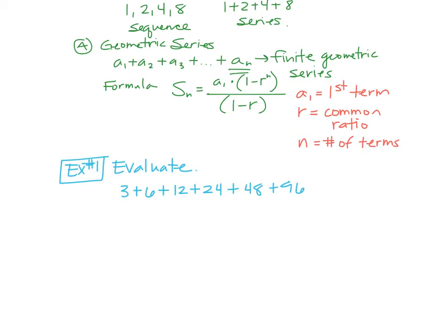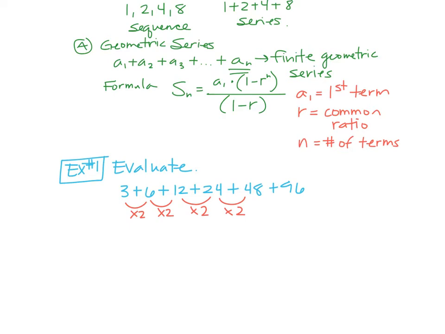I don't care if you do plug it into your calculator, but the formula is there because sometimes you're going to have to do 50 numbers, and you don't want to have to plug 50 numbers into your calculator. And then they get really big anyway. If we're doubling, like we are in this one every time, your numbers just get bigger. So first thing you need to do is decide, is this an arithmetic or a geometric series? And if you look, we're going times 2, times 2, times 2, and so on and so forth, right? We're multiplying by 2 each time. So we know it is a geometric series.